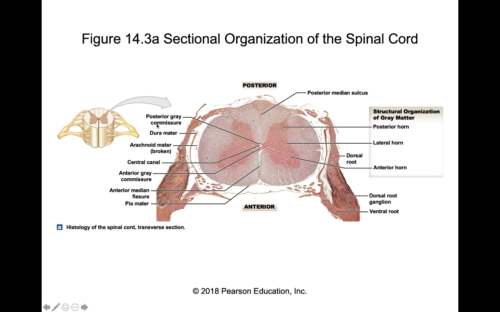Another thing you have is the commissure. So on this picture, the area that's above the central canal is posterior gray commissure. Below it is the anterior gray commissure. And again, this is where the nerve fibers are decussating, or crossing, from left to right or right to left. So this is where the information is crossing. So that's what's being shown on this picture, and you should be able to see this under the microscope. And I will be giving you a slide where you can look at this under the microscope.